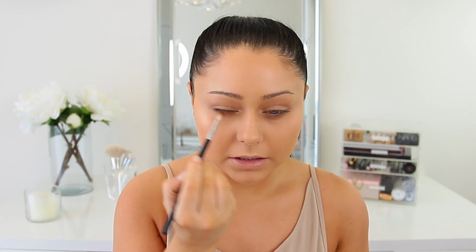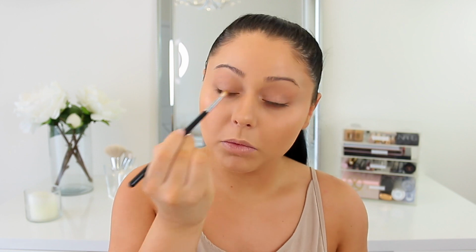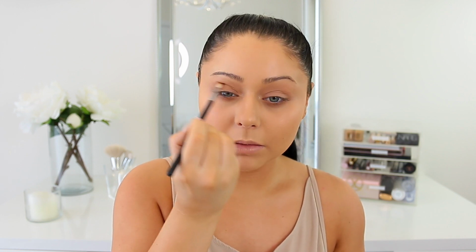You can totally skip this step. It actually has a little bit of leftover dark brown shadow on it. Obviously, if I don't have a brush that has leftover product and I want some brown shadow, you can just take a little bit of brown shadow and blend that underneath the eye if you have an extra minute or two. So this I also learned from the Kim Kardashian 5-minute makeup routine that I just showed you guys in the KKW Beauty review.